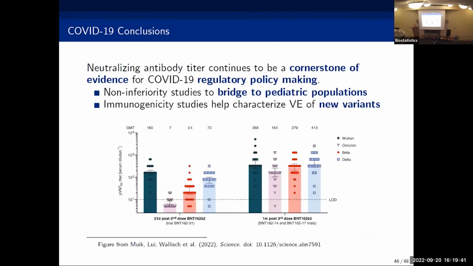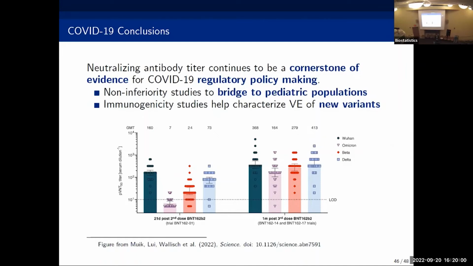So where are we with COVID-19? This was a very stressful analysis for a number of reasons, because the community assumed that antibodies were what was going to be important. And then we had to do this analysis, and my greatest fear was that our analysis was going to show that antibodies weren't important and everyone was going to attack us. Thankfully, it didn't show that, so that's great.